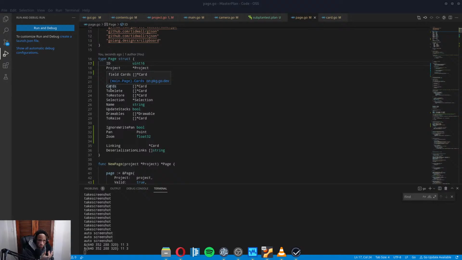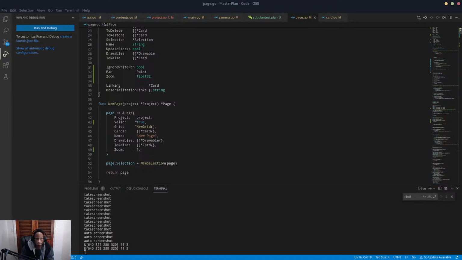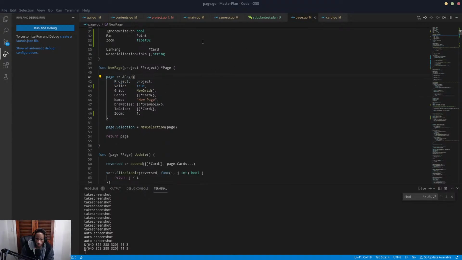But when we serialize it, we can't serialize that data. We can't serialize what subpage is pointing to. Yeah, I don't think that'll work with the current setup I have. It's not a bad idea, but I don't think it would work.